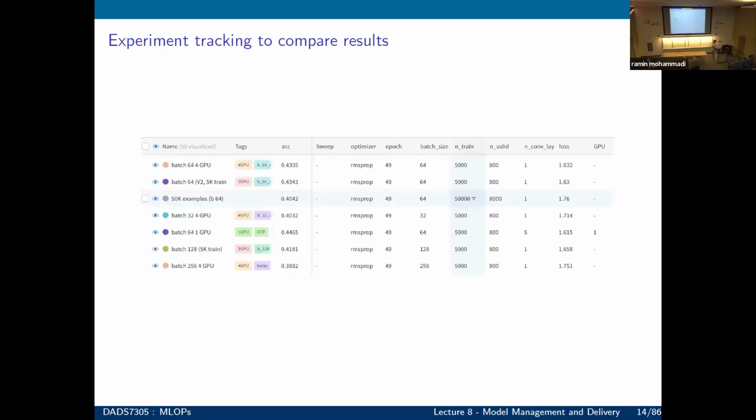So in experiment tracking, we say that it also helps you to compare results. What you want doesn't need to be a pre-built library. It could be a dashboard that you build yourself because you already know what you have been tracking. But what you want is to be sure that you have some sort of dashboard, some page where you can compare different runs, and you have some parameters that you're targeting, parameters, metrics, and stuff like that. So you need to decide what you want to track and use for comparison.